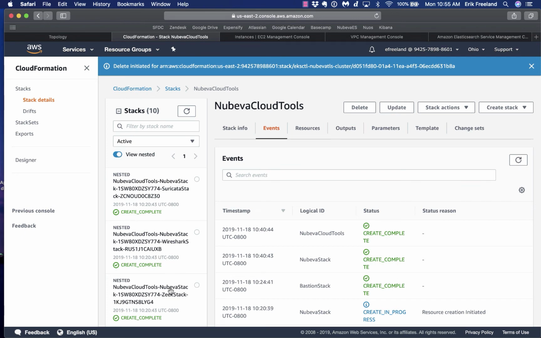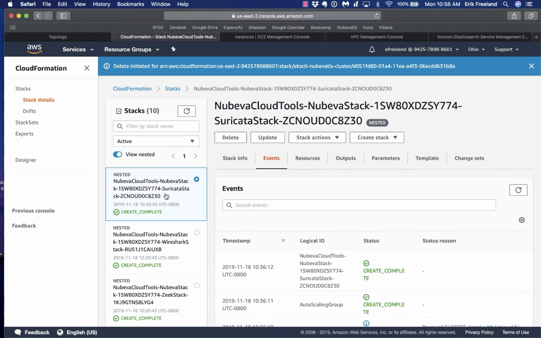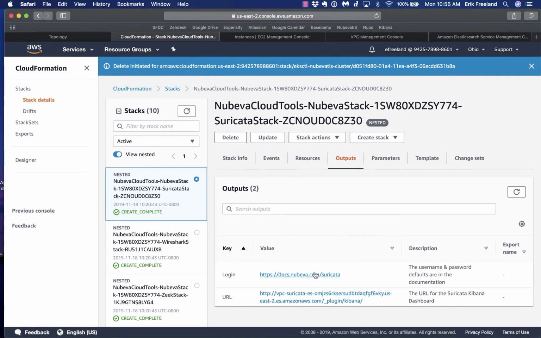One thing I want to point out is if you want to see how to connect to this, how do I get to use, for instance, Suricata, click on the individual stack and then simply look at the output link. First, that will show you where the documentation is, and it will also provide the complete link for the URL for the Suricata dashboard. Now, remember, none of these are accessible directly from the internet. However, you can connect to them from any sort of direct connect or simply set up any types of reverse proxies or other sort of access to gain direct access to these internal resources.